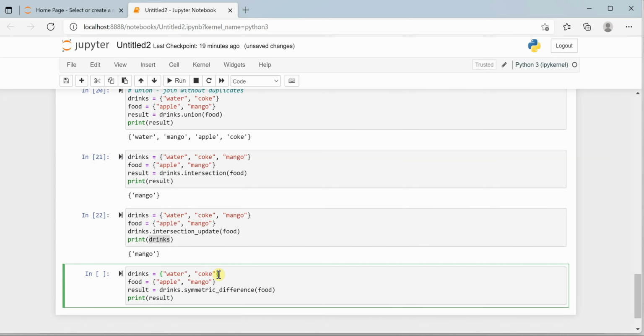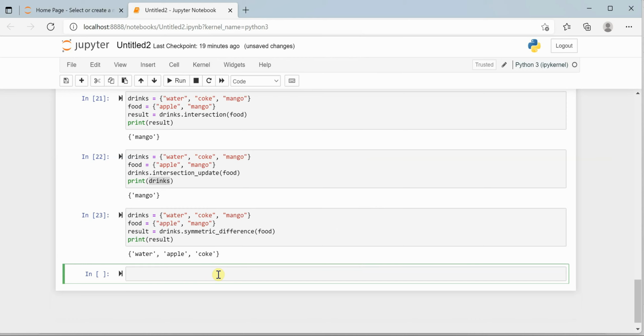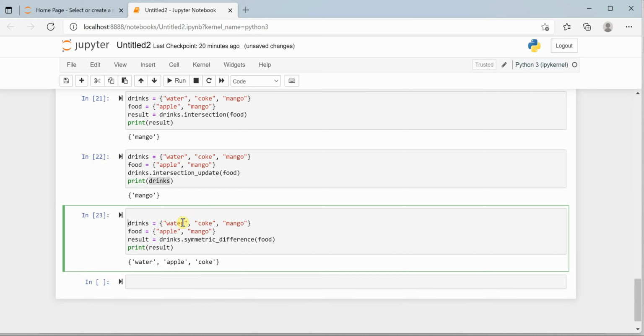I will add mango here so that you can see the difference. Now you can see that it has retained the water, apple, water, coke and the apple. It means it has removed whatever the common ones.